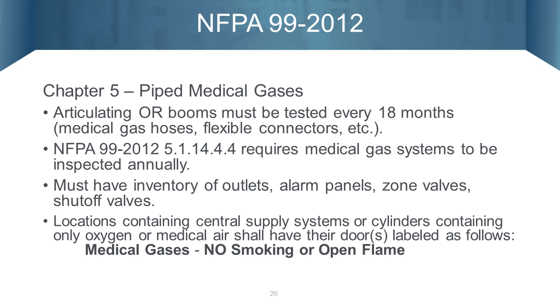Okay, so let's talk about some of the changes based on the NFPA 99-2012 edition. For piped medical gases, articulating booms in your OR must be tested every 18 months. Actually, it's a pressure test requirement. That's because we find that the hoses and flexible connectors may leak after being moved around as often as those booms get moved. So that's probably a good thing to do.